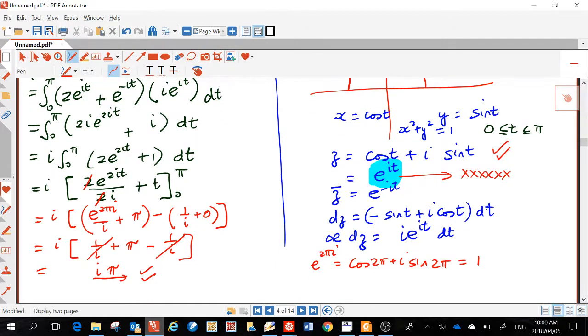Are you ready? Can we move on from this slide? That's a typical kind of problem you get in an exam or test: calculate a certain integral along this path. Then you must parameterize the path, work out the dz, plug it into the original integrand, and churn out the integral. That's how it works. Any questions? Anything that's not clear at this time? As I said, there are two options. You can either go with this blue line, which I've done there, or you can go with this line, which I'll do now. Practice some integration.